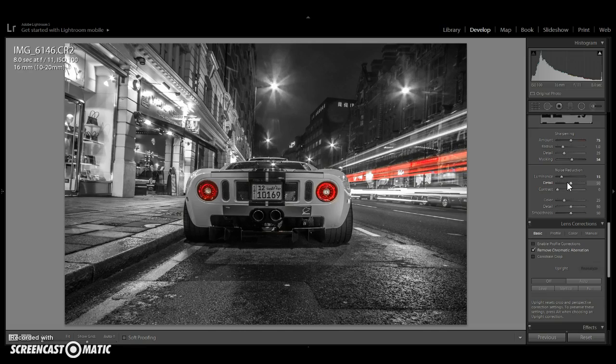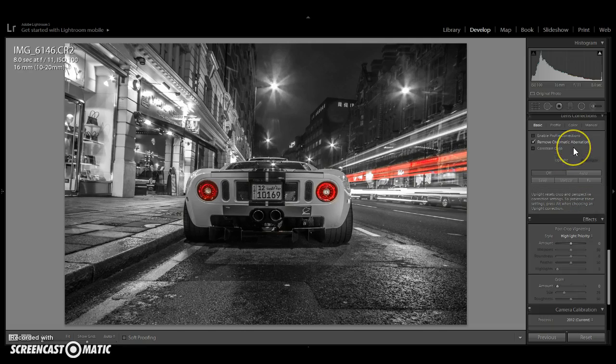Again, in selective colour, or particularly black and white images, it won't really matter because there's no colours. But what it does is, if you have a magenta ring around parts of your image, it will try its best to remove as much of it as possible. For post-crop vignetting as well, you just do -10, just creates a little black ring around it, just again gives something about the image.